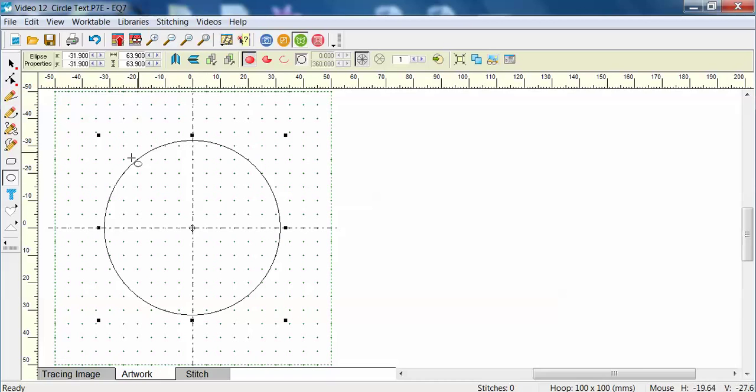Now I want to divide this, and I don't have to do the math to figure out exactly how many segments to put in here. The program will do this for us. It will create different shapes for us, but it will also put segments in for us. Right now the default is segment number 1, which means it's just one circle. I want to have 10 segments, so I'm going to highlight that and type in the number 10. And you can see I automatically have 10 segments equally spaced all the way around my circle. That's a great tool to use to get the perfect segments of the arc of the circle.